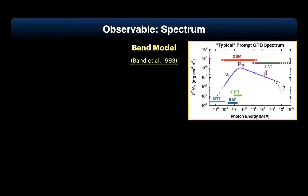The underlying radiation is mostly studied by spectral analysis. GRB spectra are traditionally described by a joint, smoothly broken power law function known as the Band model. It is characterized by three parameters: the low energy spectral index alpha, E peak, and the high energy spectral index beta, and is non-thermal in nature. In a simplistic picture, alpha values are tested against theoretical predictions. Also, other empirical models as well as physical models are fitted to the data.